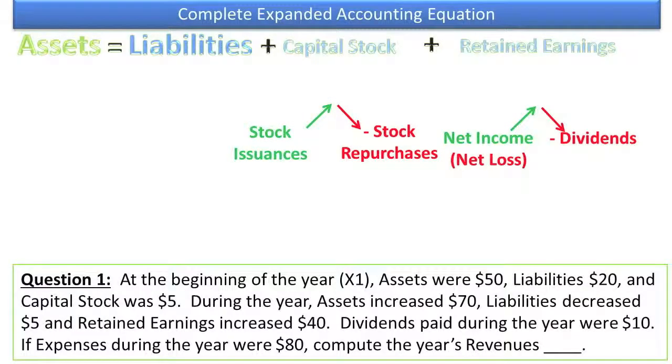This is the last in the series on the Expanded Accounting Equation. You've already learned all of these pieces in prior videos. We've shown that equity can be expanded into its two component pieces: Contributed Stock, Capital Stock, or Contributed Capital, and Retained Earnings. Capital Stock is what's been contributed by owners, and Retained Earnings is what the company has earned and the owners have elected to keep in the business.